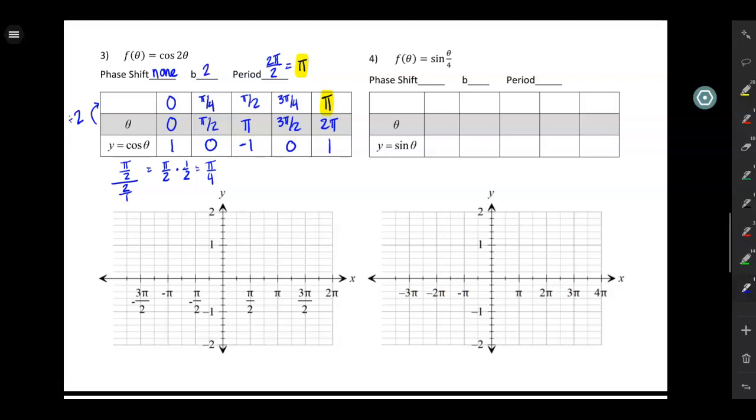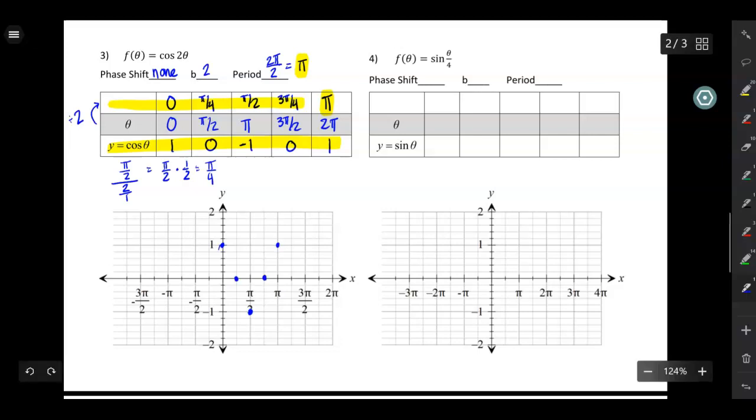So now let's go ahead and graph this. I have a point at 0, 0. Nope. I have a point, I was looking at the wrong lines. This is where it's important to make sure you're graphing the right lines. The top line is my x values, the bottom line is my y values. I have a point at 0, 1, a point at pi fourths, 0, pi halves, -1, 3 pi fourths, 0, and then pi, 1. Okay.